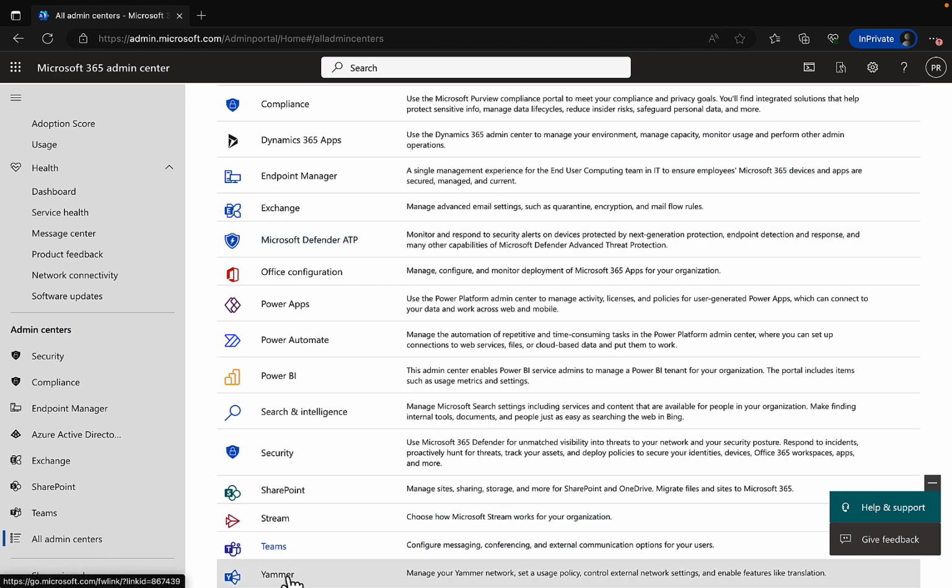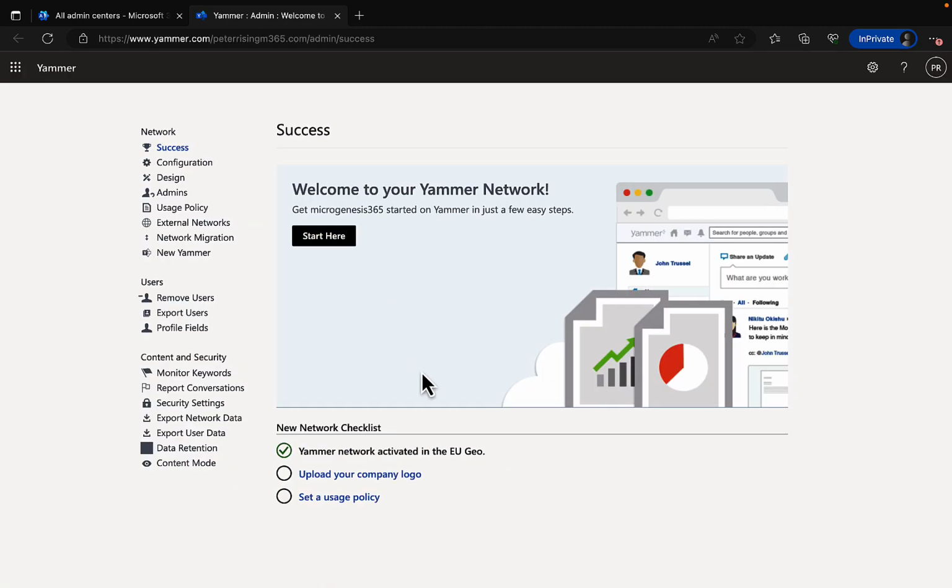And we've got one left. Yammer now. Yammer's not really Yammer anymore, is it? What's it called now? It's part of the Viva suite. Viva Engage, it's called now, really. Or it should be. Or perhaps it hasn't gone through that change just yet. And yuck, this doesn't look very nice.